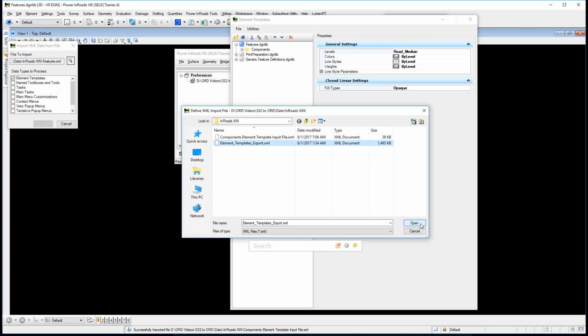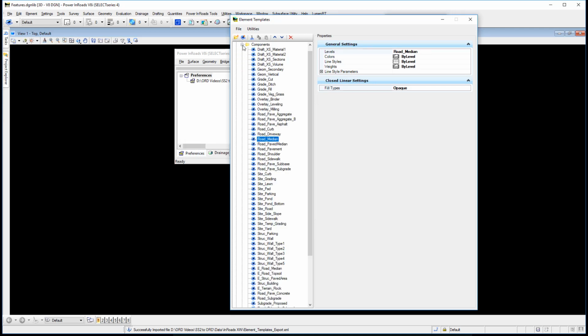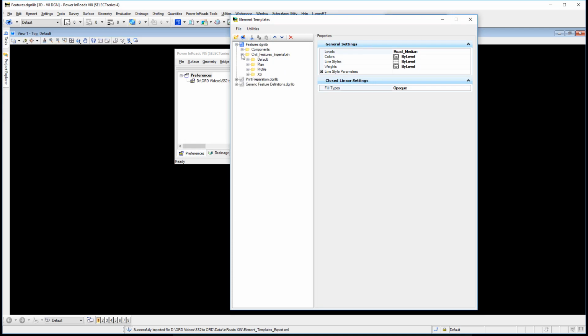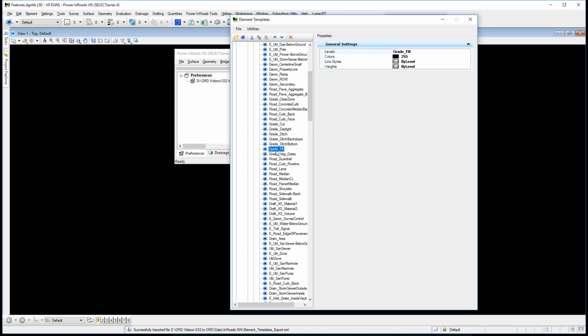And so we'll select that and create that one. And so in this folder structure, this is going to be set up just like the name symbologies that we have in InRoads. And so, for example, if I look at default lines, you'll see all the entries that would have been in, for example, our XIN file.